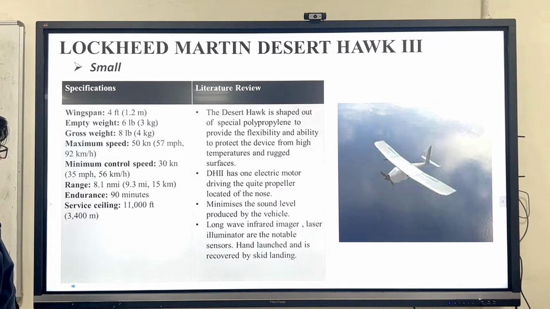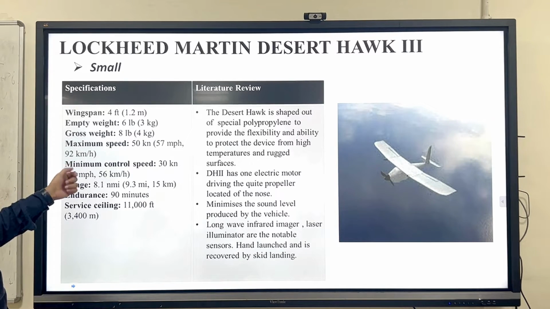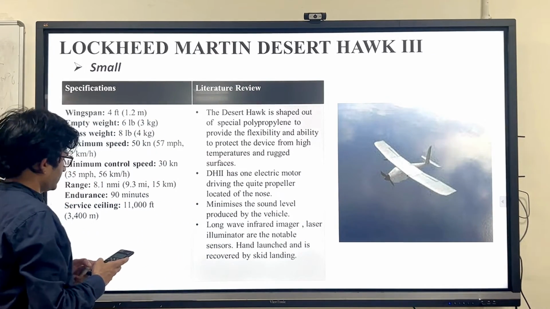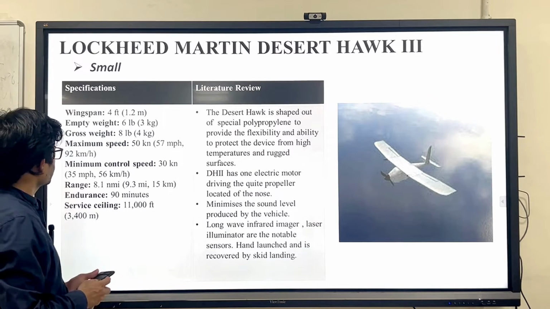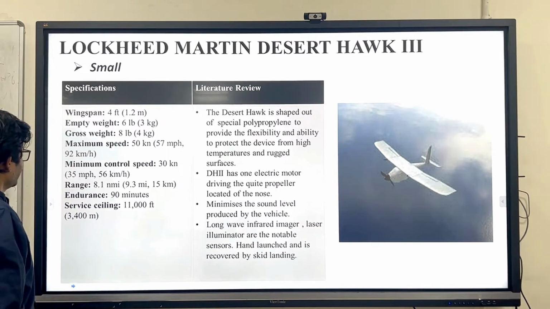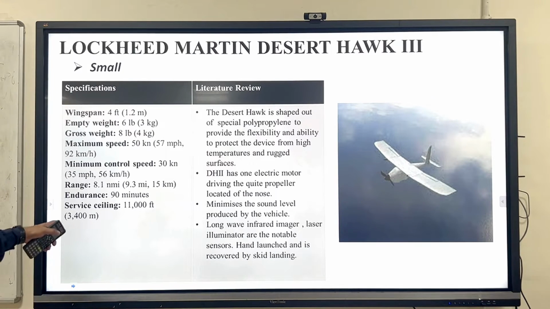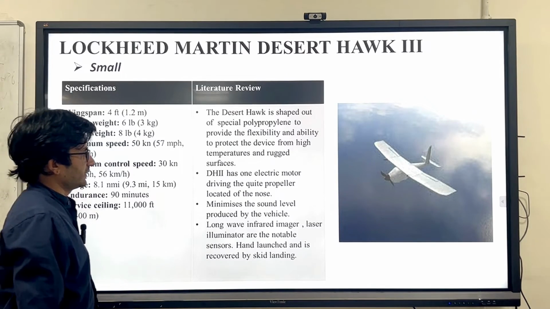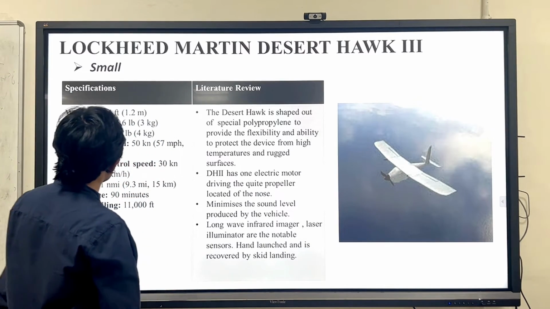In the small class you can see the gross weight is approximately 4 kg, and the maximum speed is around 50 knots. 50 knots is approximately 27 meters per second. The service ceiling is around 3.4 kilometers, 11,000 feet, and endurance is 1.5 hours.